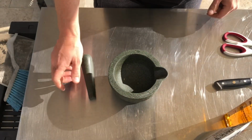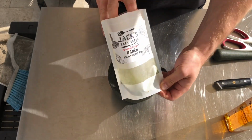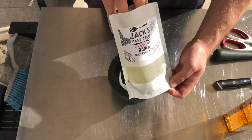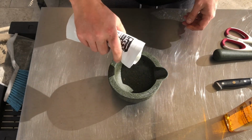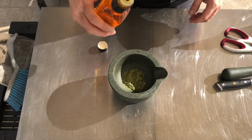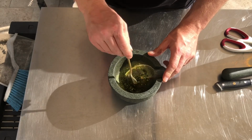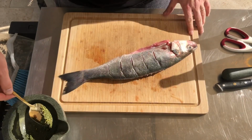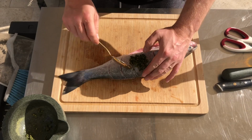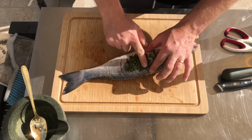Now for the marinade, I'm gonna use a tablespoon of my ranch all-purpose no added sugar rub, dash of rapeseed oil, mix it with a spoon. So what I've done by adding the oil to the rub is create a kind of paste that we're gonna use to flavor our fish.